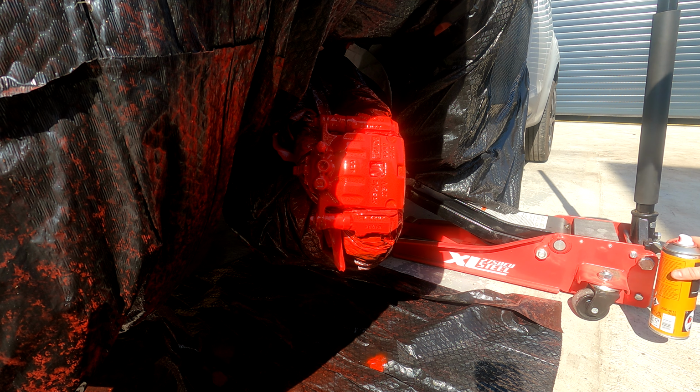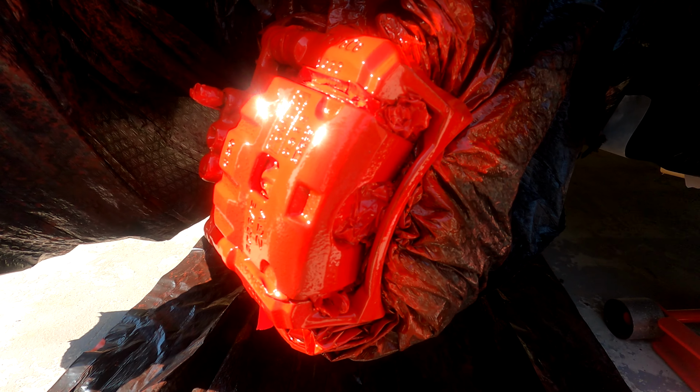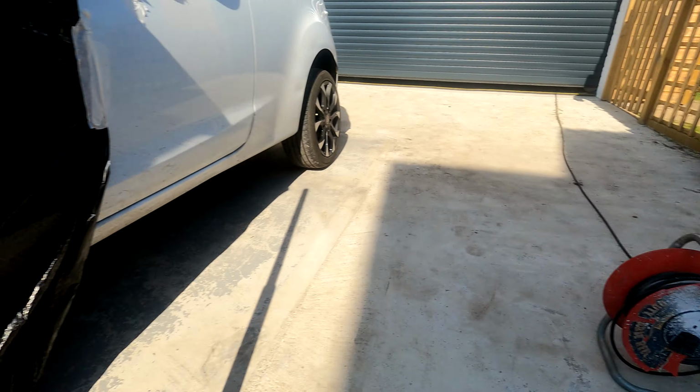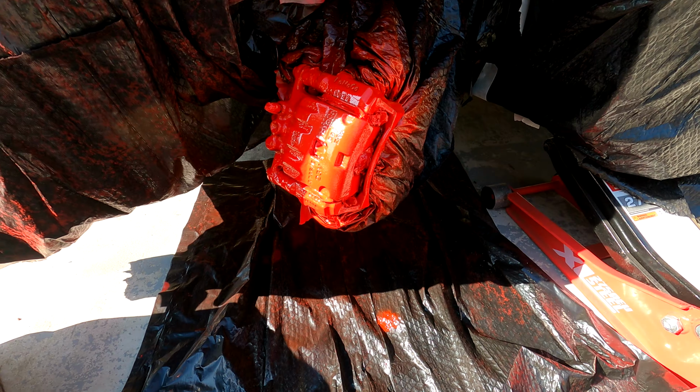There we go, I think that is the final coat done. So we are going to leave this to dry, and then I will be putting the wheel back on, and then we will be seeing what it looks like. So let's leave this to dry and let's get back to it.